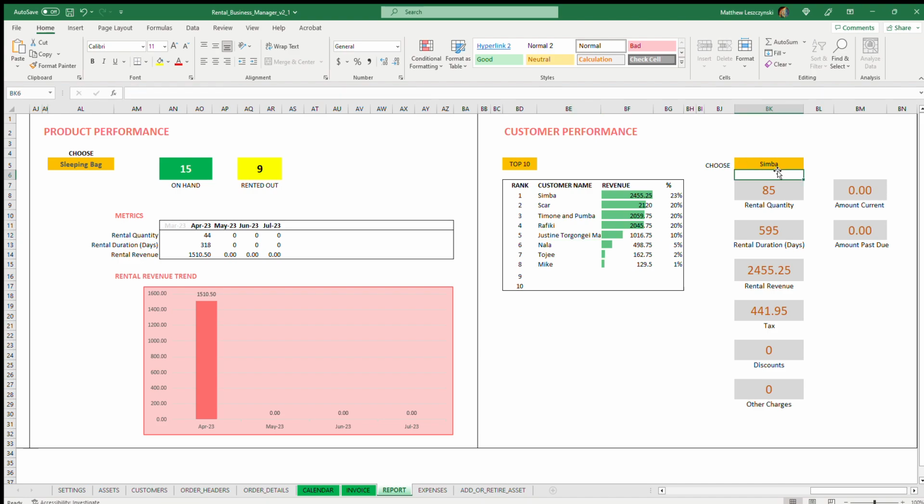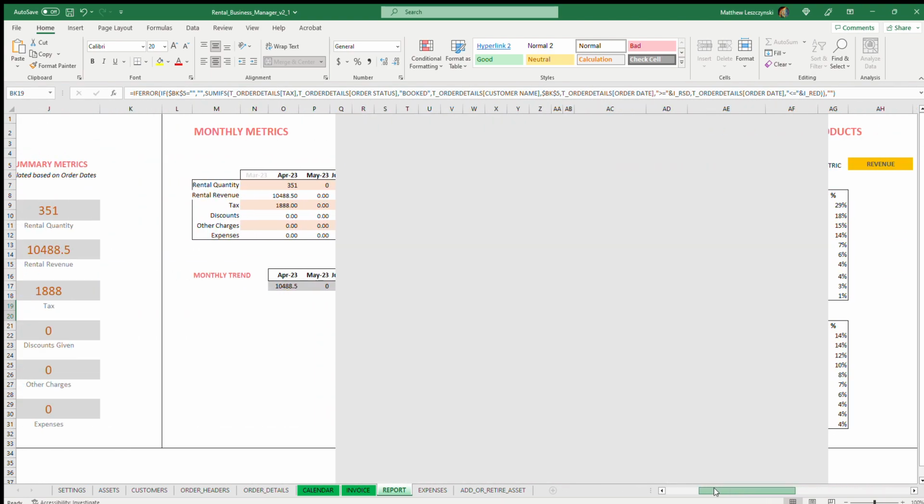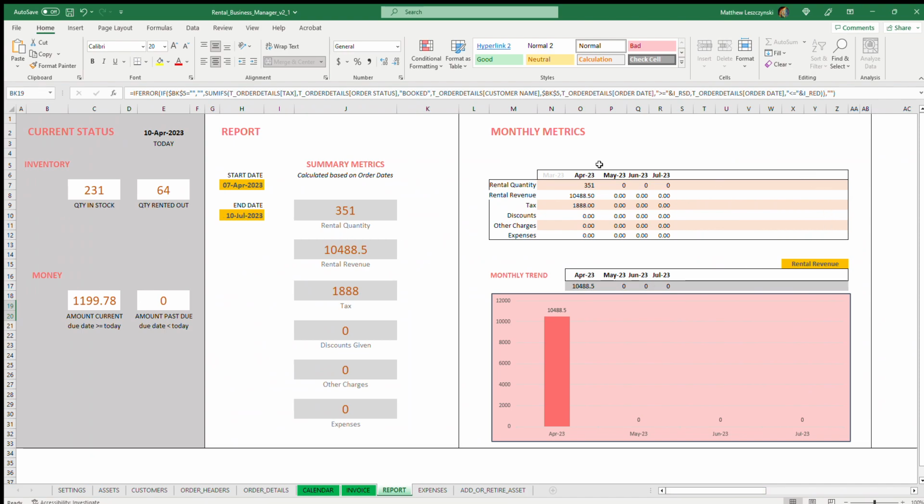And then you can literally check the customers. So I could go to you, Justin, boom, and then here you are. So we've made this much money off of you. You rented in terms of units per day. This is the amount. You rented 37 items, basically, for that many days. And this is the amount of revenue, then tax, and all those kind of things. So we can do discounts and whatever too. But this is more just, none of this stuff you actually type in.